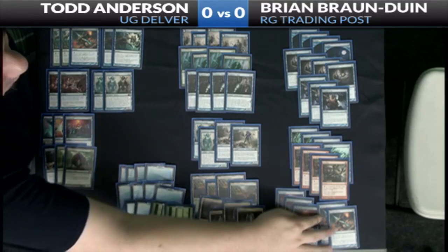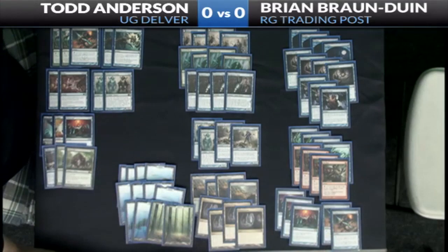We also have a pair of Mental Missteps that we use as protection for our Quirion Dryads against cards like Vapor Snag and Tragic Slip, but they're also just very good at countering cards in the mirror such as Delver of Secrets, Ponder, and stuff like that.